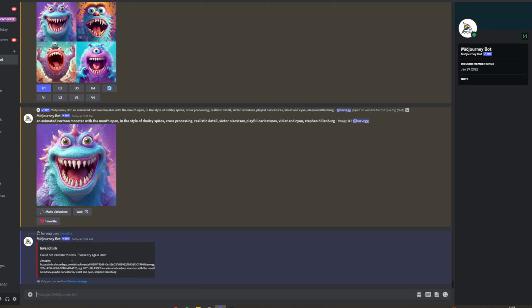So I'm going to continue putting this prompt in here, which is the one we got it for, and then I'm going to add a few bits at the front of it. So I'm going to say with glasses. And now what this is going to do is going to take the original image. Apparently my link's not right, I must have done it wrong. It's going to take the original image and it's going to transform it and add whatever you said to add to it. And we would, if I put the link in right, got this with glasses on. And that's how you do it.